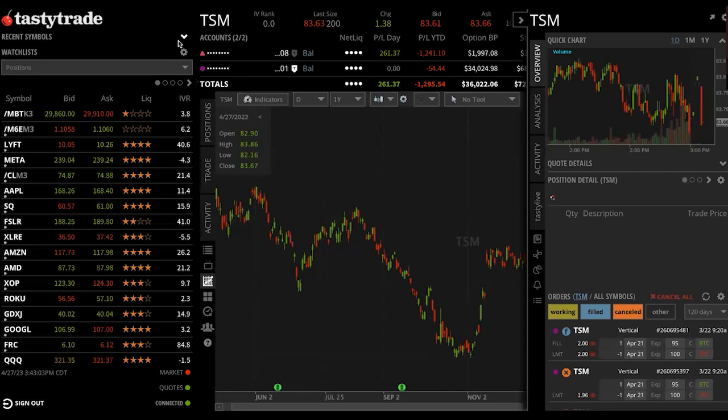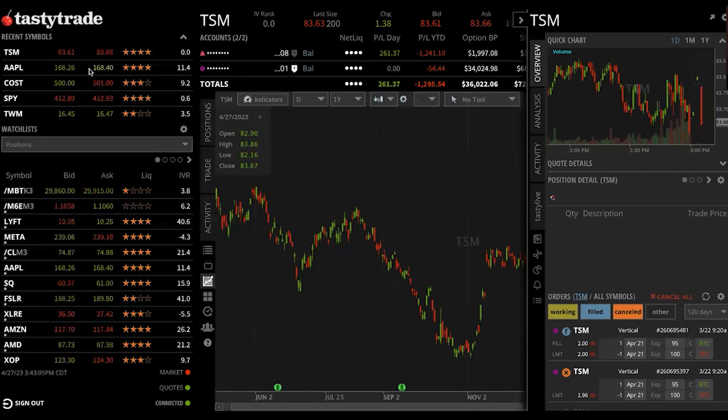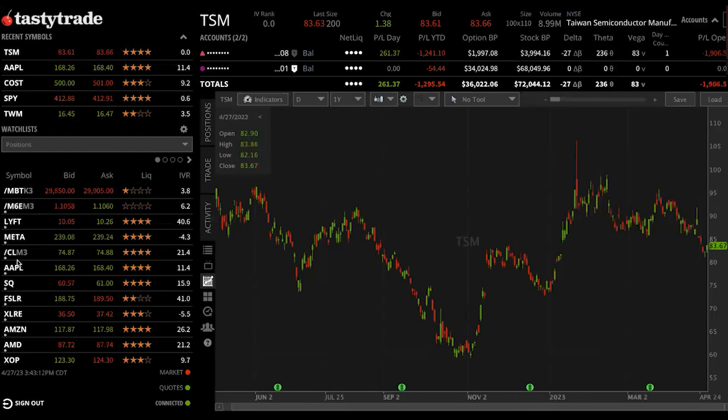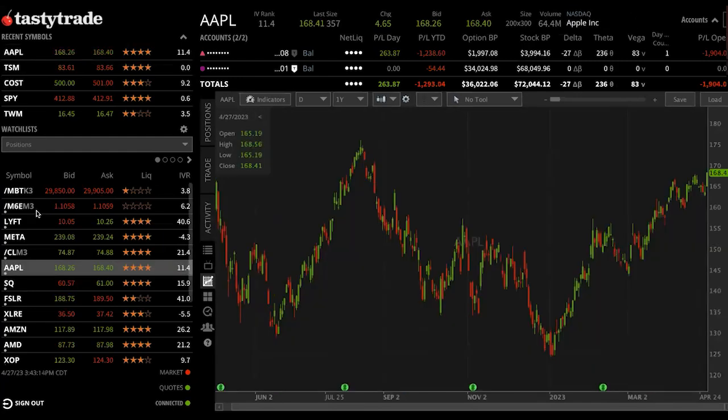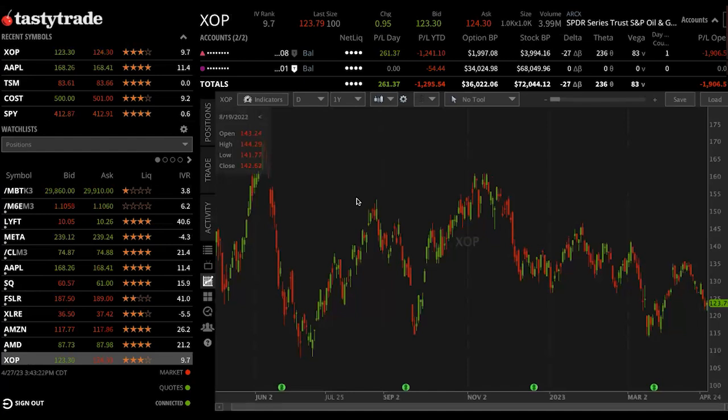So like I was doing on the recent symbols too, as you are pulling up symbols to trade, maybe, or if you just want to check out a chart on that symbol, you can click on symbols in your preset watch list too. We're looking at a chart on Apple right now because we clicked on Apple, or if we wanted to go to XOP, click on XOP. Now we're looking at a chart on XOP. So fantastic. Now you've got your watch list, and you're able to scan the markets.